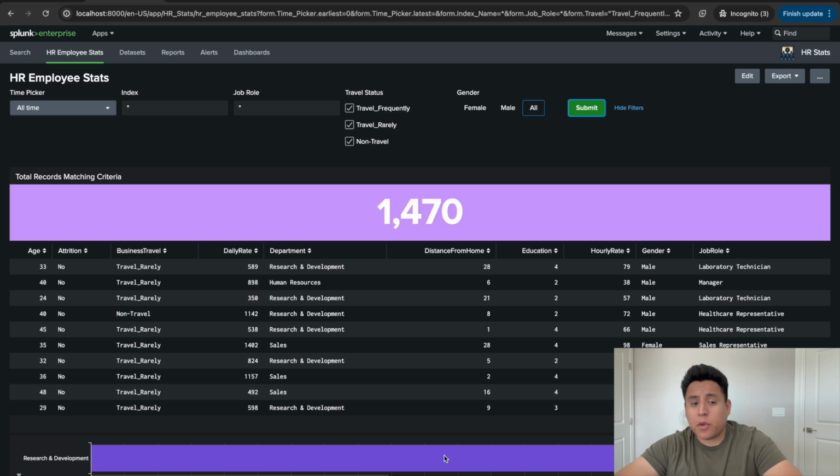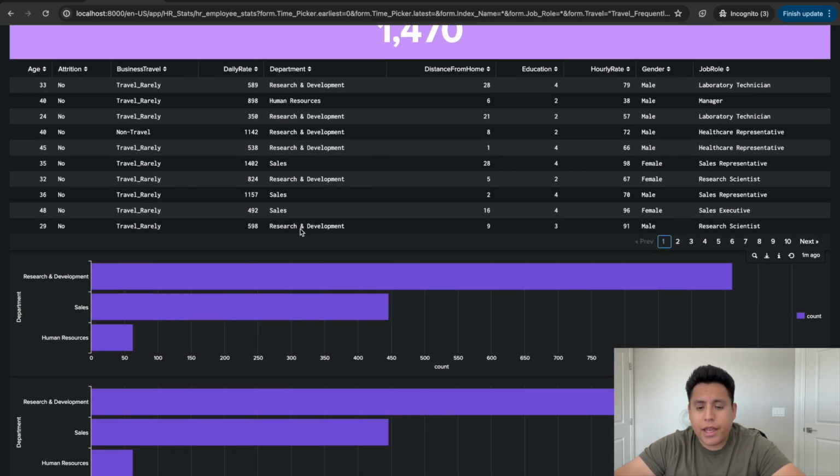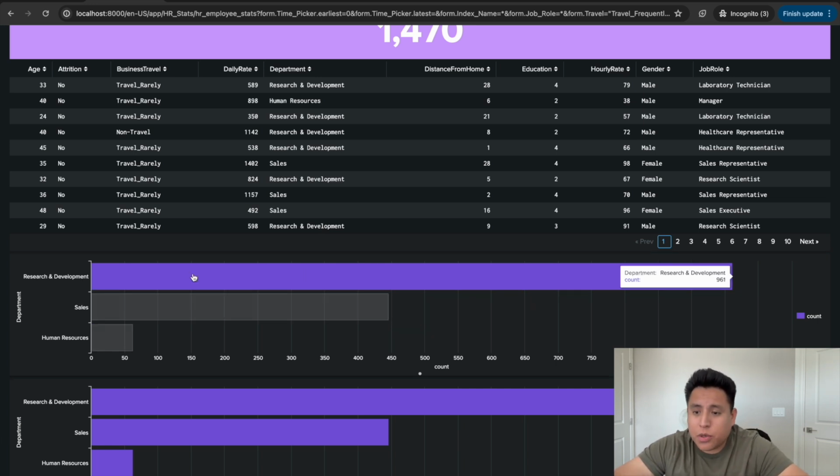So you may be familiar with this dashboard, as it's the dashboard I was using during the Splunk inputs tutorial series. It's the HR dashboard. And if we scroll a little lower, you'll see a bar chart here. When I mentioned earlier that oftentimes we're comparing data against each other, this is a prime example. You can see the total people in the research and development department, total people in sales, total people in HR.